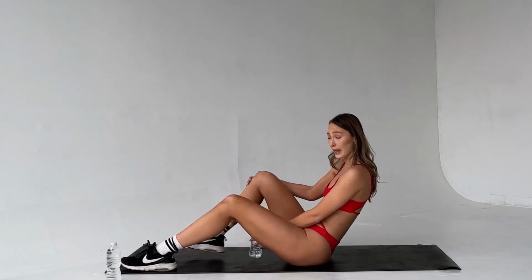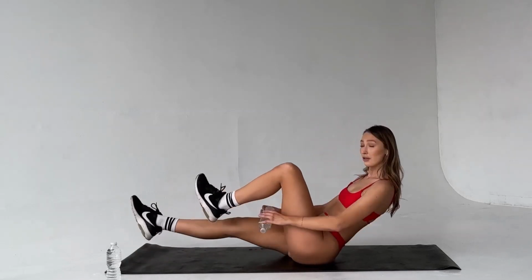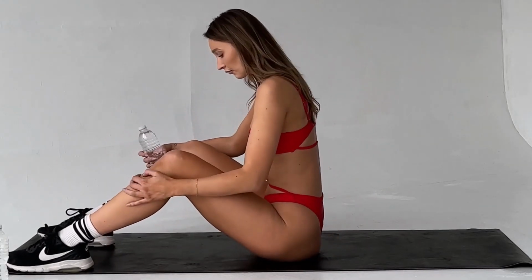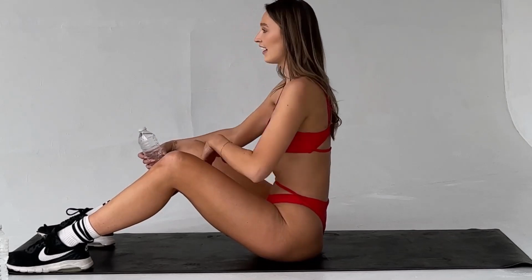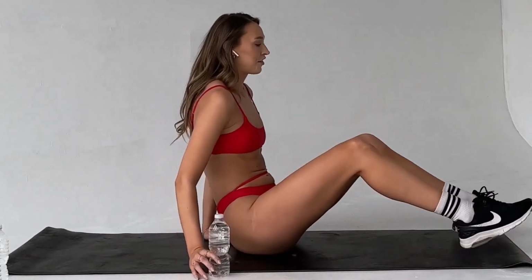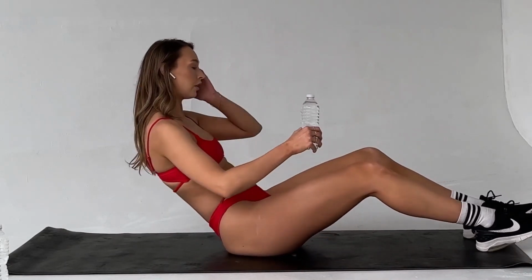So we're passing the weight under the knee. So let me just show you. This is the exercise, all right? So grab your weight, catch your breath, and we're gonna go, actually I'm gonna turn this way. We're gonna go in 3, 2, 1, let's go.